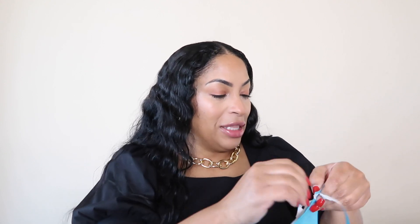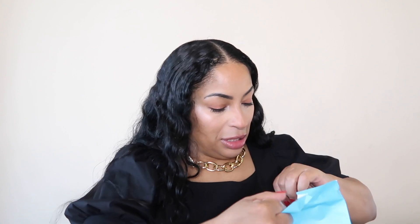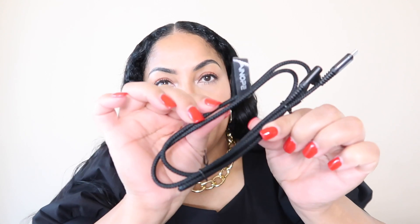I got the new iPhone 15 Pro Max and I needed some new cords for her. These are the USB-C cords — of course, because it's a new cord for the new phone. Apple knows how to get you — they make sure you change all your accessories out to match the new phone, they're gonna make their money! Each one is a different length; I thought for the price it would be good to have different lengths. Just a little USB-C cord.